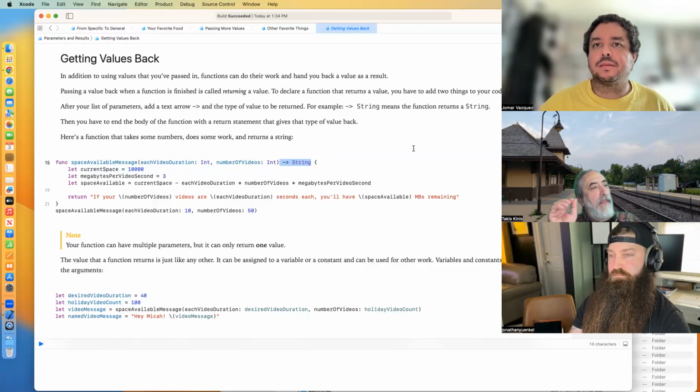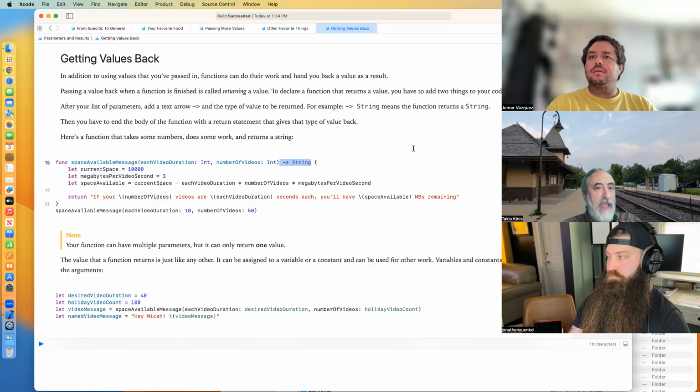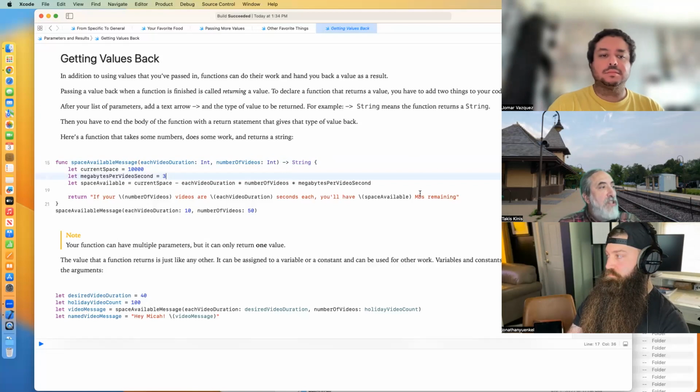They are indicating after the parentheses that we are returning something, and they're also indicating what data type that return item is. This is a really important takeaway here, because we're going to do calculations, but what we're going to return is a string, and you can see it down here. So you have to declare what data type the output is.